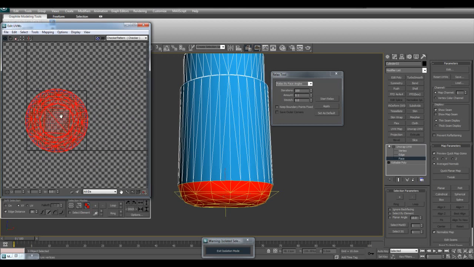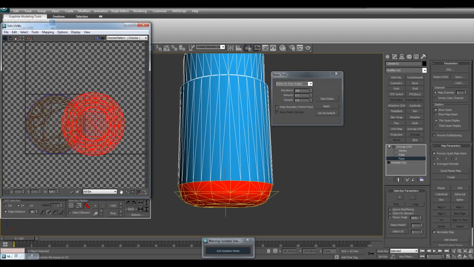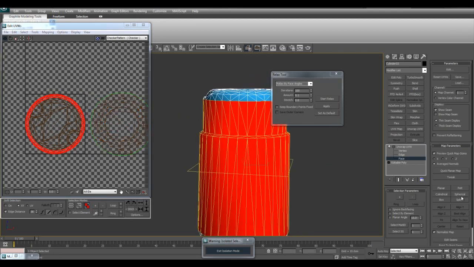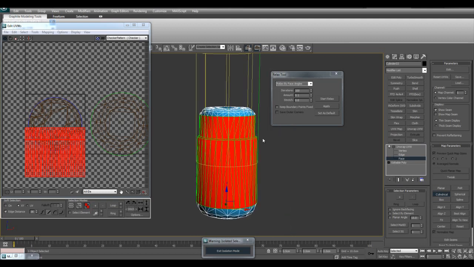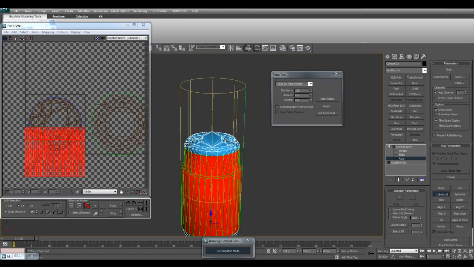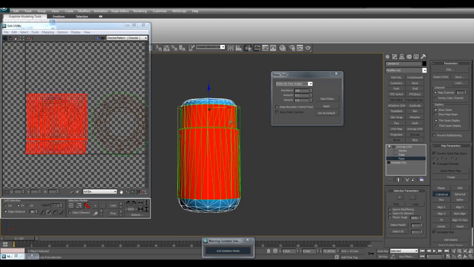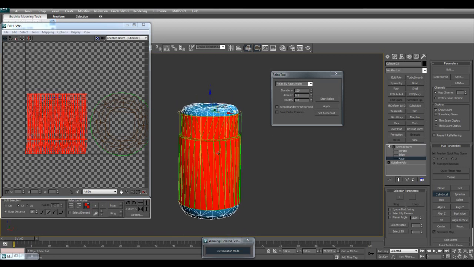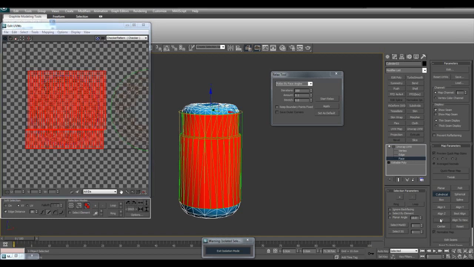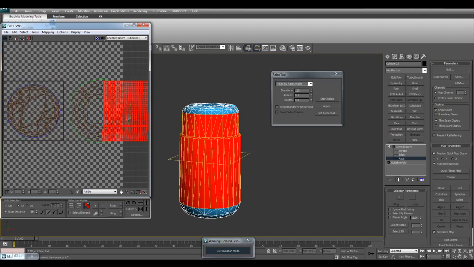And once you're done, I'm going to hold shift and click and drag it off to the side. Now I'm going to select this part and click on cylindrical. Now you see it adds a cylindrical gizmo, but it's not perfect in its positioning. So click right here on best align, and it will align that as closely as it can with the actual selection. You can also use fit, and then I'm going to click on cylindrical again to turn it off. Move it off to the side.